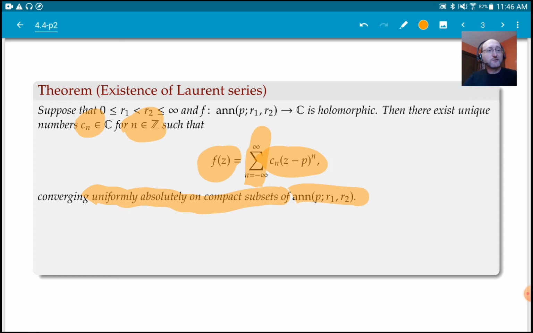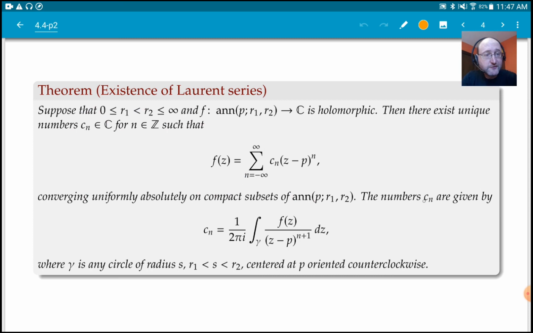So that's the price we have to pay for the fact that this f is not defined inside. This is an annulus like this, so it has a hole over here. For the fact that the function is not defined in its hole, we have to pay with these negative coefficients. And these coefficients, these numbers Cn, are given by this formula, which is exactly the formula that we got for power series. It should really be, if there's any justice in the world, just exactly the same.